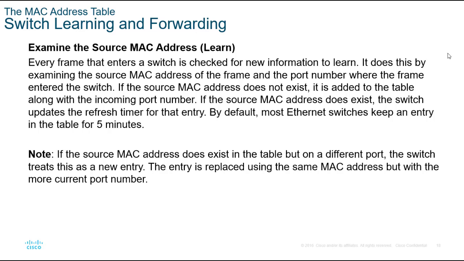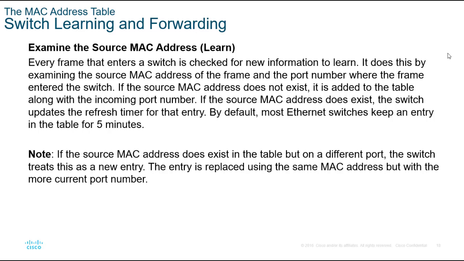After a switch is powered on, it will automatically build its MAC address table by learning the source MAC address of frames it receives on a port. When the switch forwards frames, it searches for the destination MAC address in the MAC table. In short, source addresses are used for learning and destination addresses are used for forwarding. The switch is always learning, examining every incoming frame's source MAC address for new information, as well as noticing the port number that the frame entered through.